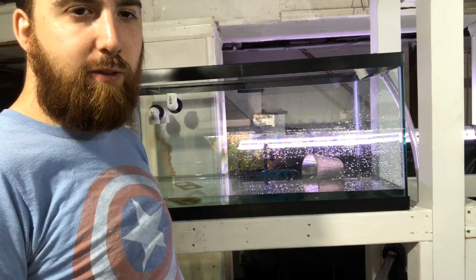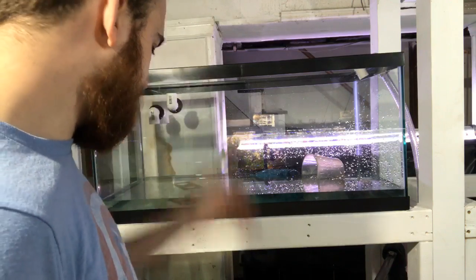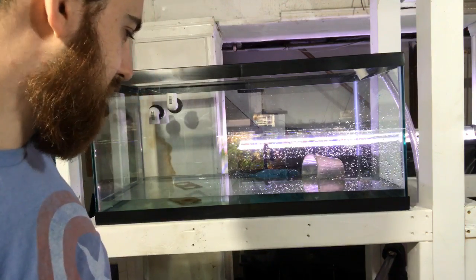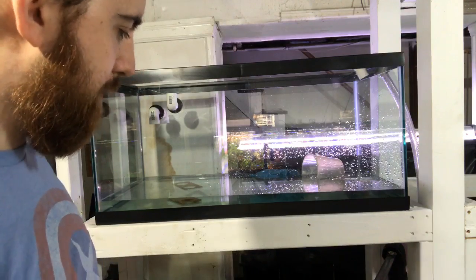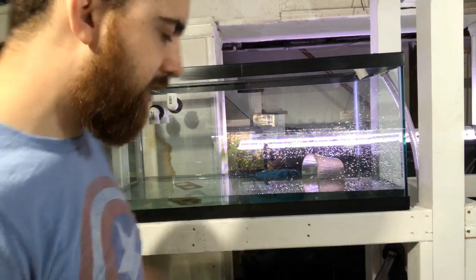Might have to make a baffle around that pump. Yeah, it could possibly be the baffle, or do a baffle around that. I mean, it's fine. It'll be hidden behind plants. It's not going to stand out too much. I just have to get it so it stays in that corner.